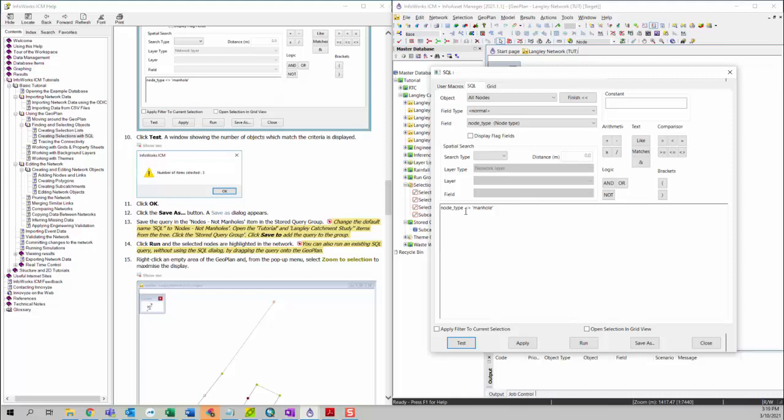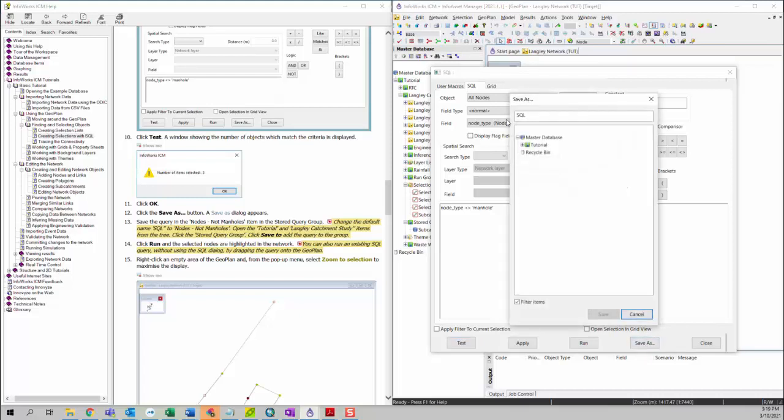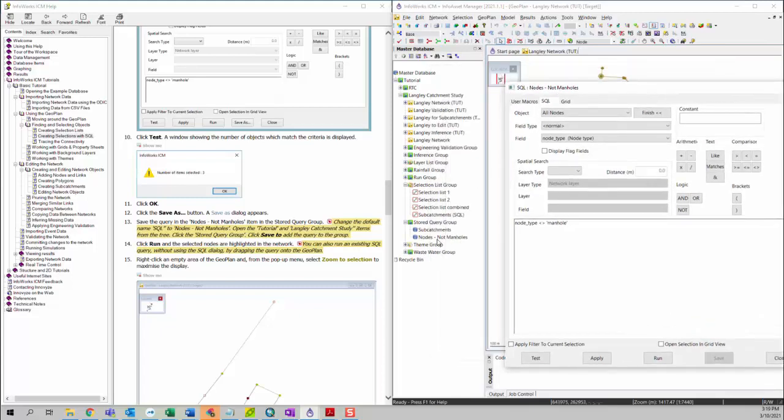Now that we see we have valid syntax, we can save this SQL again by clicking on this Save As button, and then go to the Start Query model group, and name this query Nodes, not Manholes. Then click on Save, and you can see that Nodes, not Manholes is saved underneath this model group.